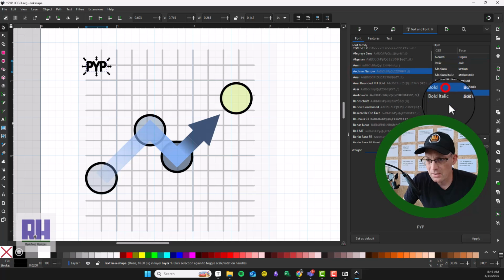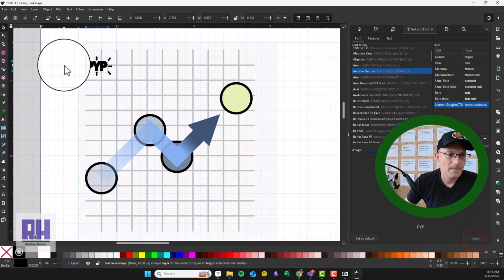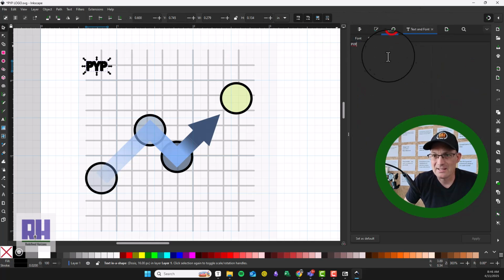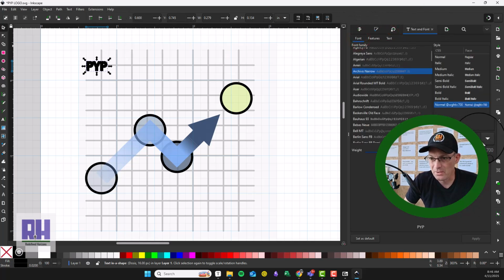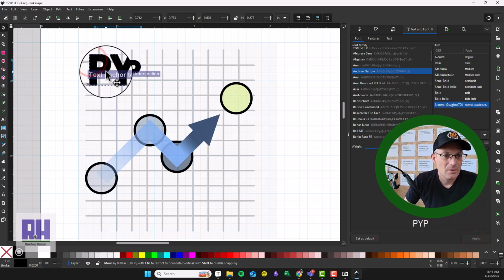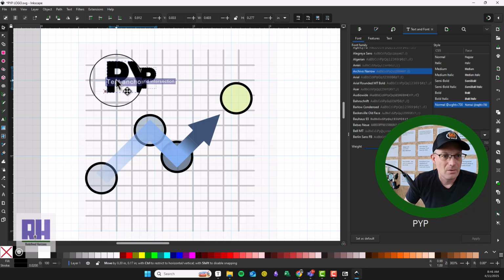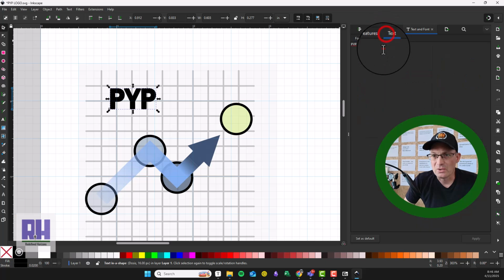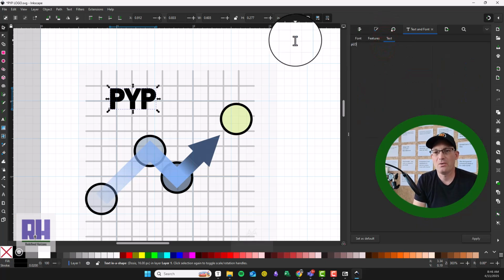There's our font. All right, so that doesn't look super good like that. Let's make it bigger. So let's see how it looks spelled out.